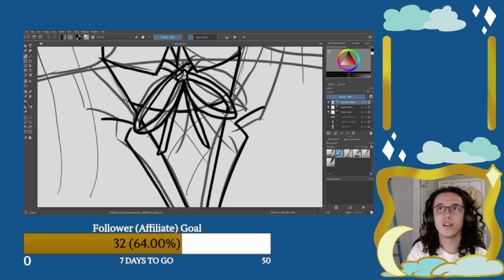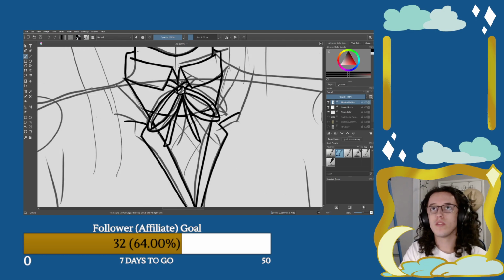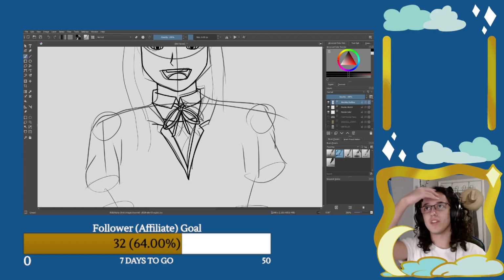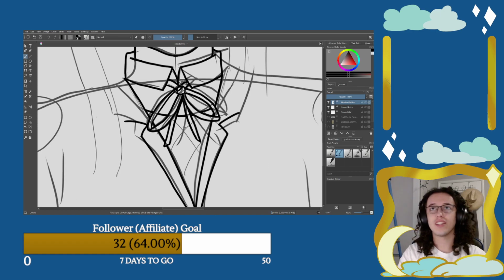Yeah, that seems right. I want to be careful about this though. I don't want it to go back into the tie. I don't want to have to erase stuff and make it look weird. But it already looks strange. This one's going at the wrong angle on the left. The whole thing looks weird. I guess it is at a different angle. I think it'll be fine. I don't know. I'm unsure about everything right now. Just gotta bring these up. What is happening here? What are we missing?